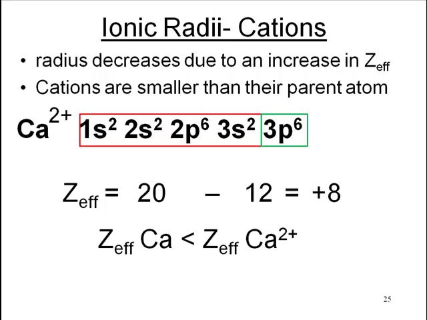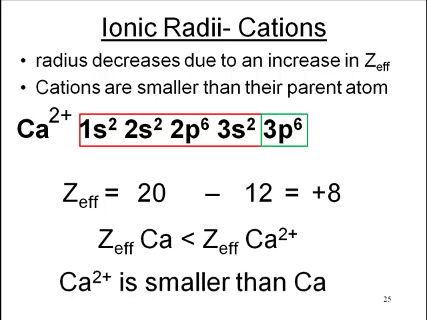So it has to do with the shielding. It's not just the losing of the electrons. You have to consider the shielding in the inside layer. So just saying it's going to change a little bit because we lose an electron is not true. It changes a lot. So this is why calcium is much, much larger. I'm sorry, the ZF of calcium is much smaller than the ZF of calcium 2+, which means the sizes are going to be the opposite. The larger the ZF, the smaller the size. Smaller the ZF, the larger the size.